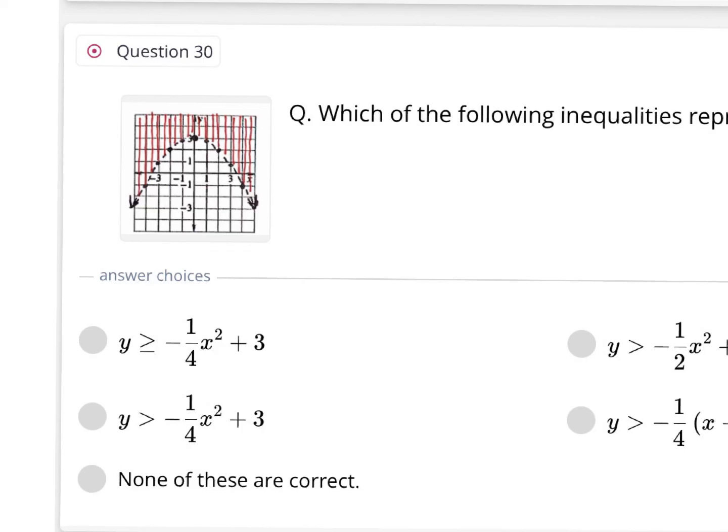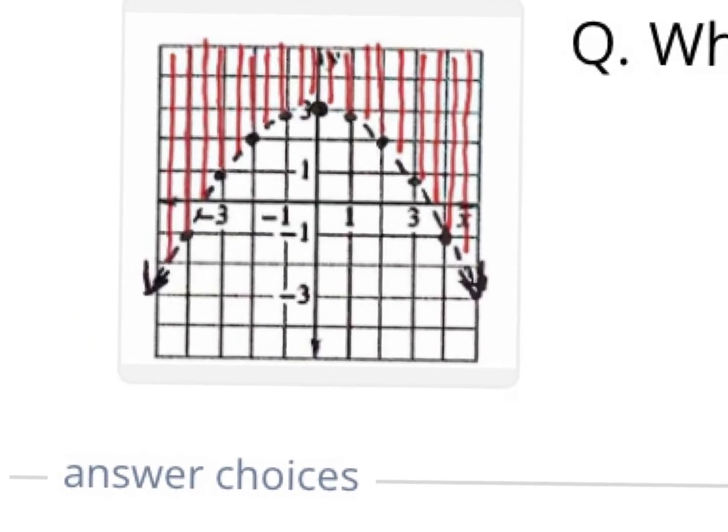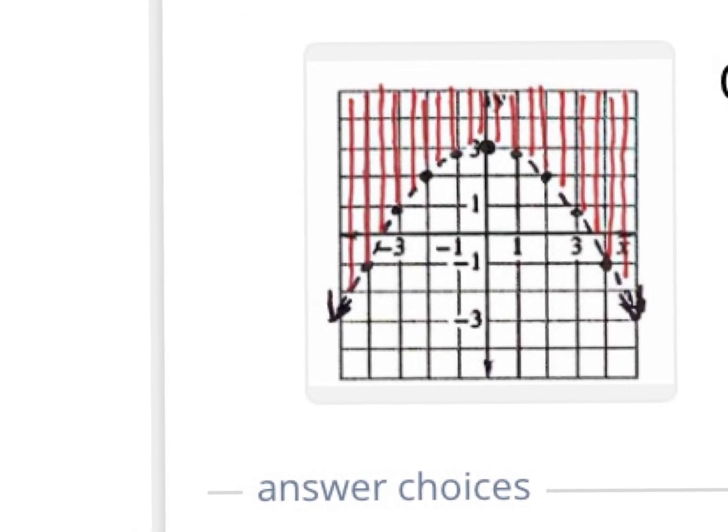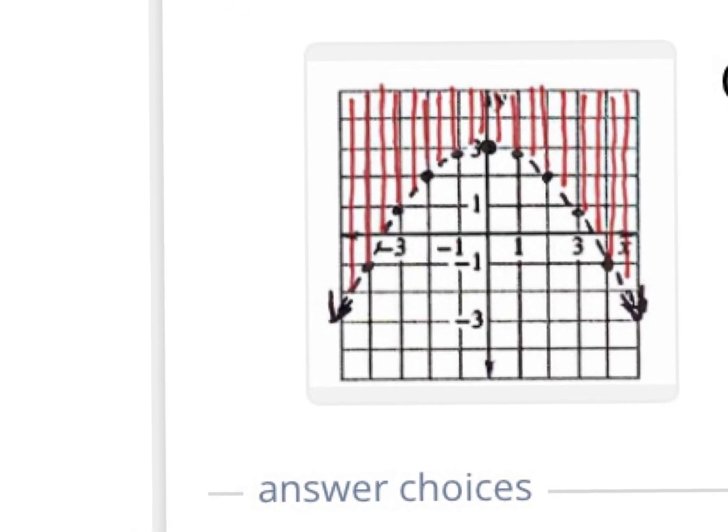Next question, they want us to write the inequality again. This one's interesting because it's a parabola. Not only that, when we write a parabola, we need to identify the a value. If the a value is 1, it's going to have the pattern 1, 1, 2, 4, 3, 9. In this case, we're thinking negative 1 because it's opening down. But does it really go 1, 1, 2, 4, 3, 9?